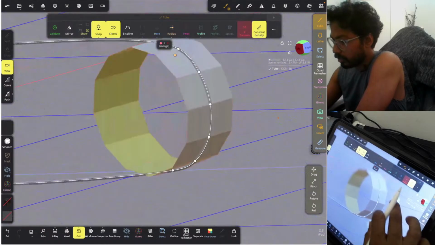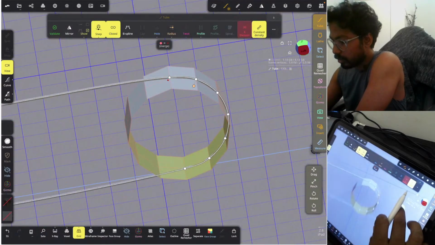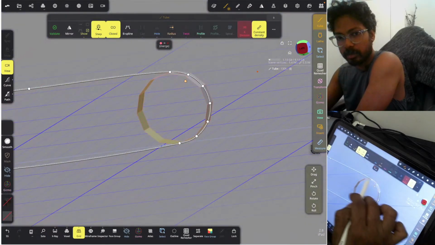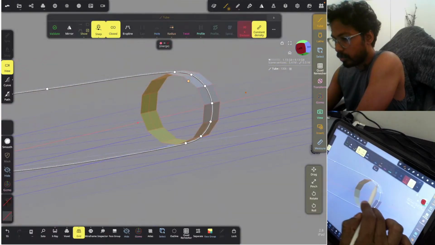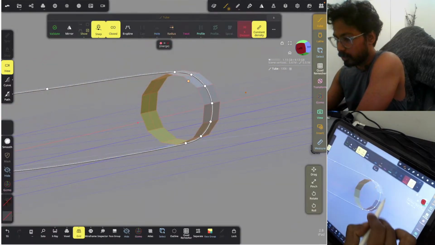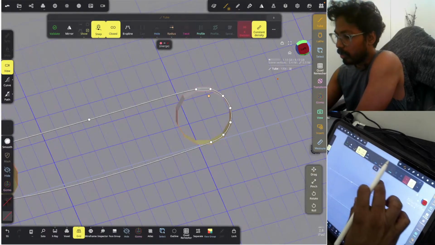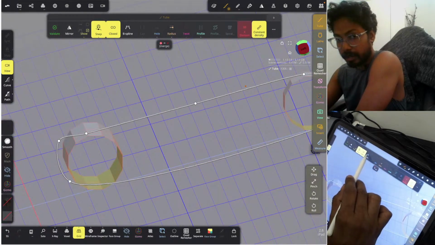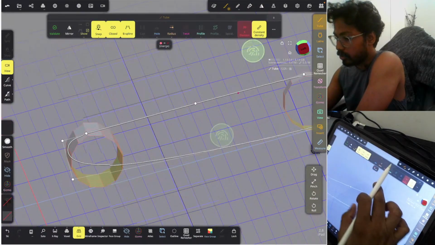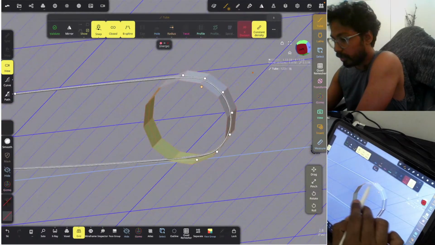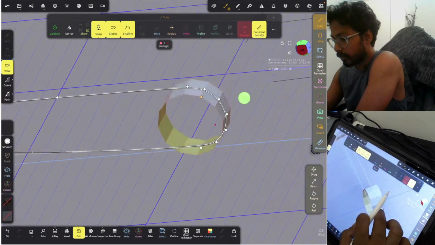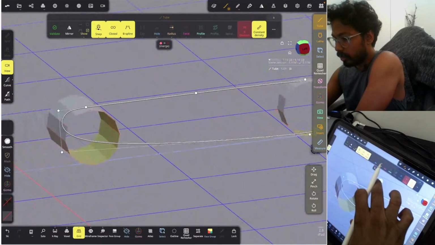Since I know there are 12 vertices around the cylinder, if I just snap these 7 points, with B-spline on, I would already have a perfectly smooth curve, and that's what I want here.